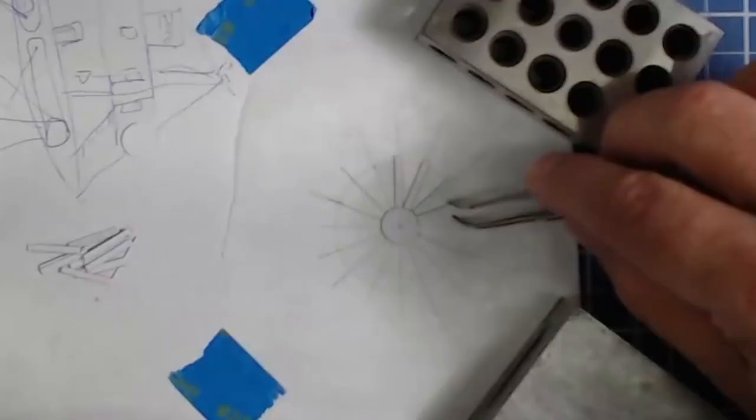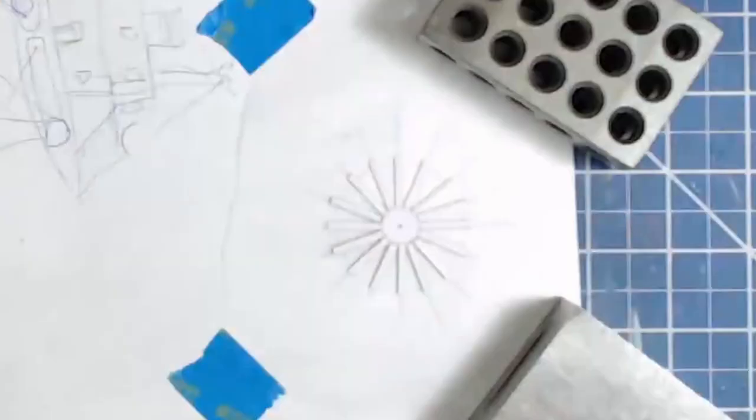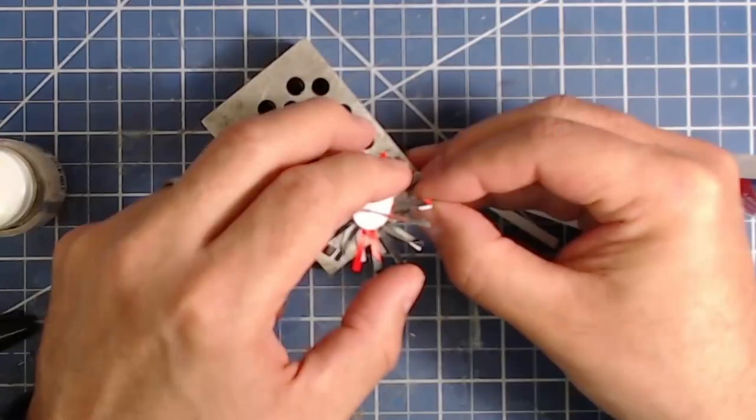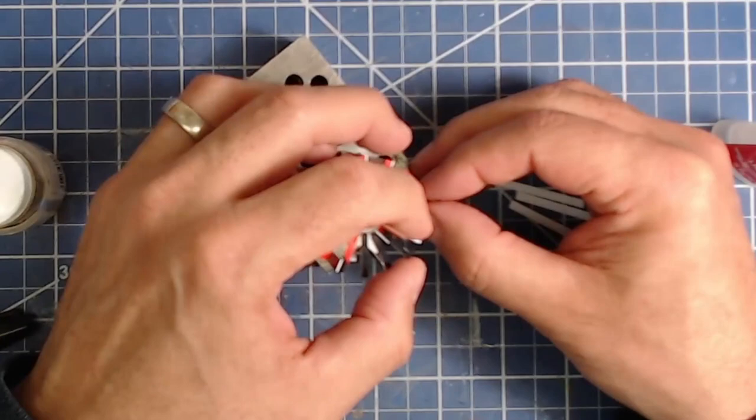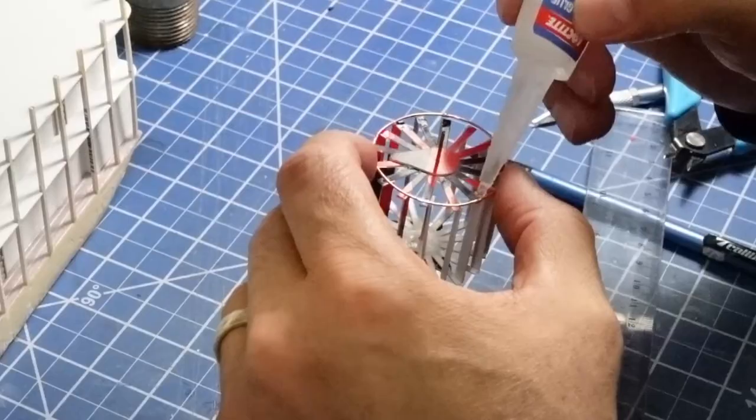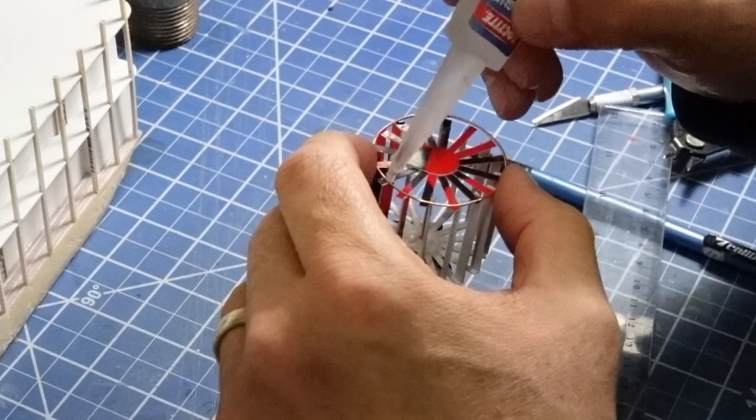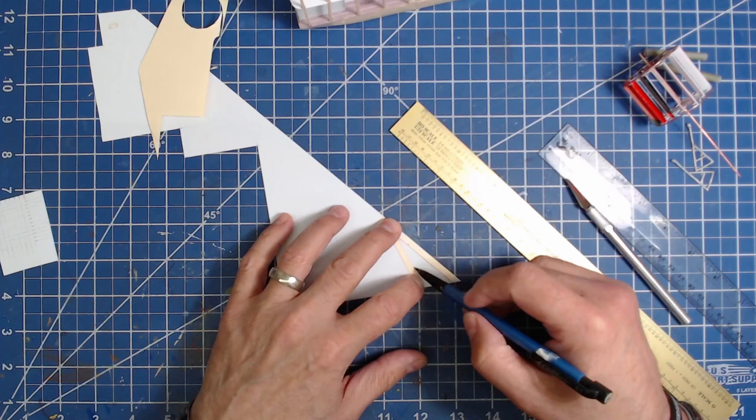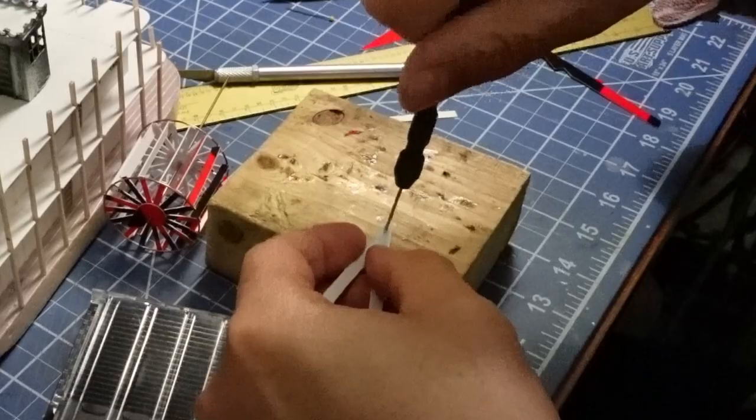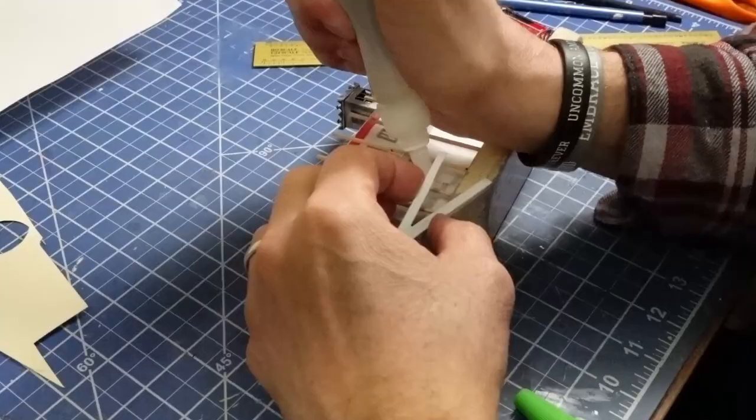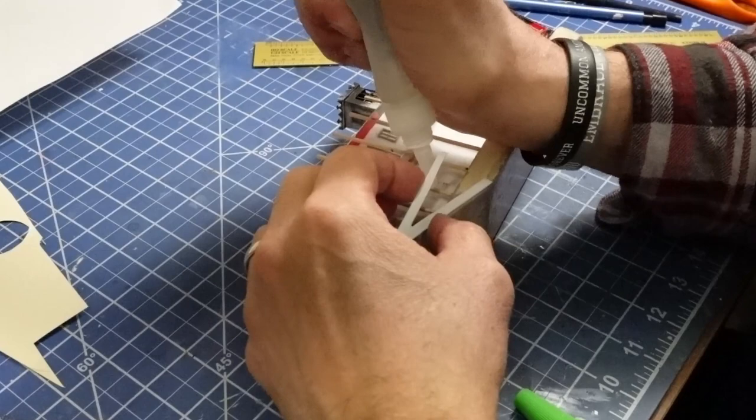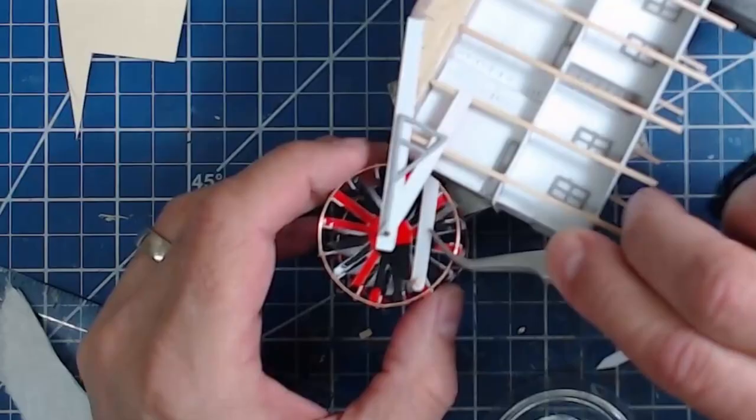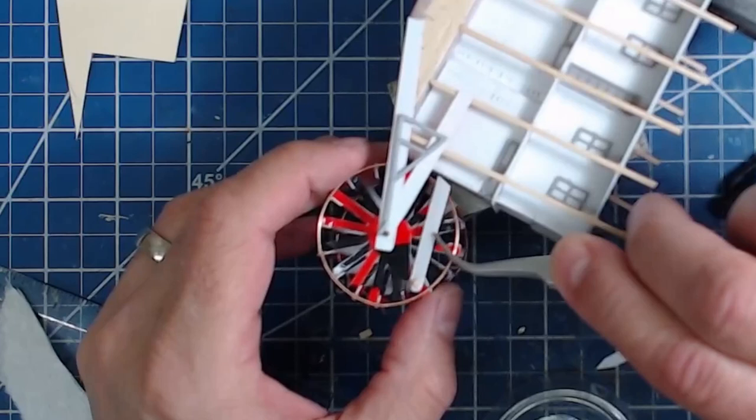Now the namesake of the ship is constructed, the paddle wheel itself. We start with the side, built from even more styrene. A second side is made and the paddles are cut. The sides get glued to a wire shaft and the paddles are assembled to the sides. Cranks were cut out and affixed to the sides to give the drive rod something to attach to and drive the wheel. Rings are crafted from copper wire wrapped around a pipe and glued to the outer perimeter of the wheel. Time to mount the paddle wheel to the ship. A paper template is made to get the position right, then two identical mounting braces are cut out. Holes are drilled through to fit the shaft and the braces are spot glued with the paddle wheel in place to ensure proper location. Once it's in place, everything is glued securely. The first greebly is attached to the support, then the drive rods are attached between the crank on the wheel and the powerhouse.